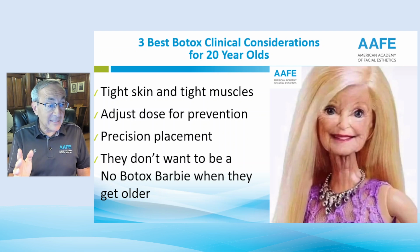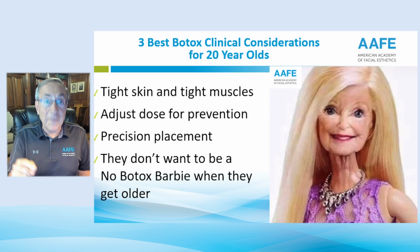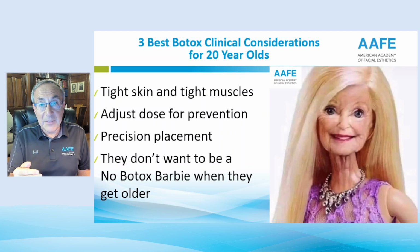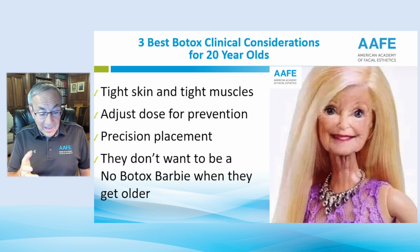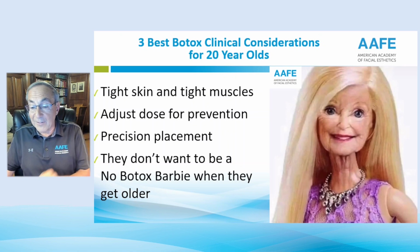Listen to this. I think this is amazing. She was referred to us by her boyfriend's mother, who obviously is much older than she is, and said, oh yeah, if you want your lips done, go to the AAFE Training Center, and they'll give you Botox too and that kind of thing. She first came in for lips. So let's take a look at her Botox treatment. Kind of amazing here. So let's take a look at this right now.